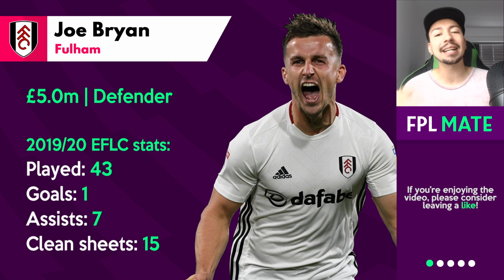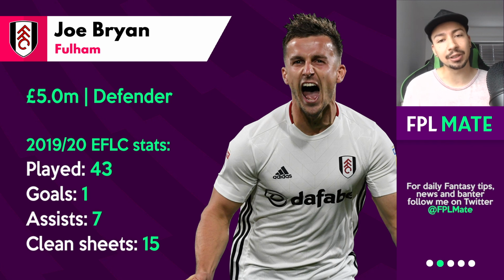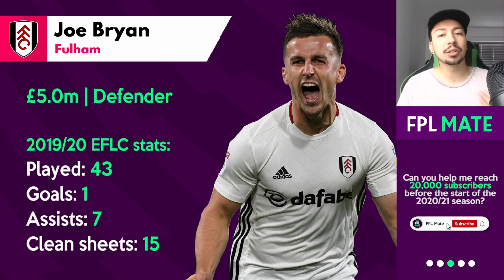But I just feel like at 5 million, you can get a lot more for your money. I've got a list here of players that I prefer to Joe Bryan at the exact same cost. So Lewis Dunk, Antonio Rudiger, Hector Bellerin, Michael Keane, Luke Shaw, John Egan, Eric Dyer, and Romain Saiss. All of those guys are 5 million, and you think on paper all of those guys would get more points throughout the entire season than someone like Joe Bryan, just because they're playing far better defences.